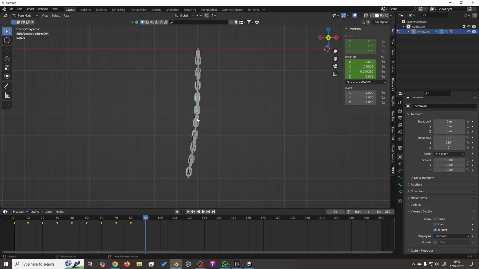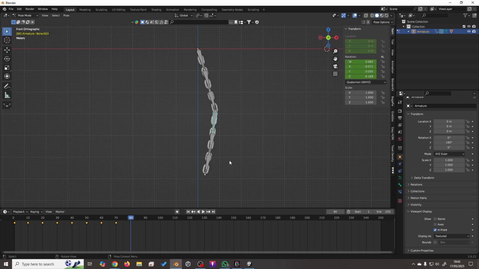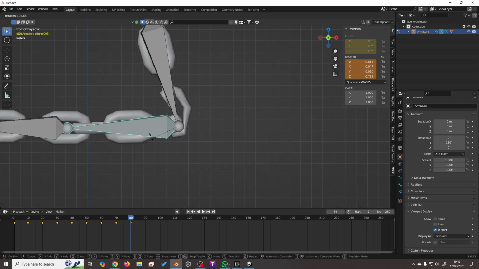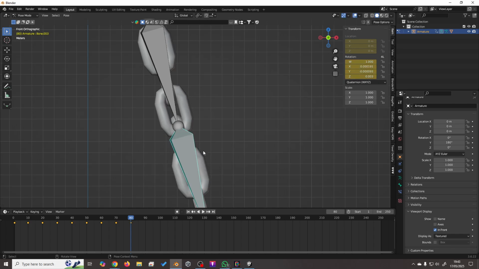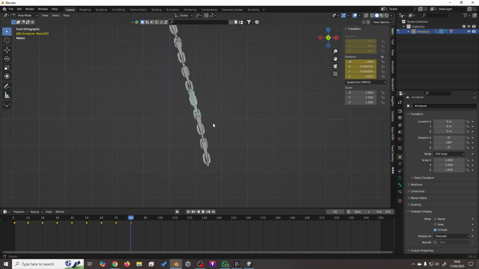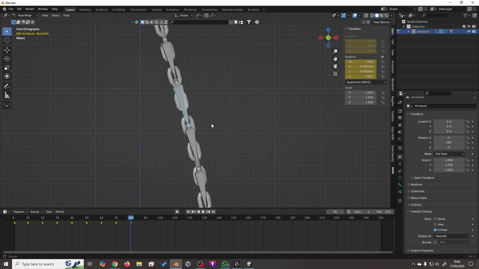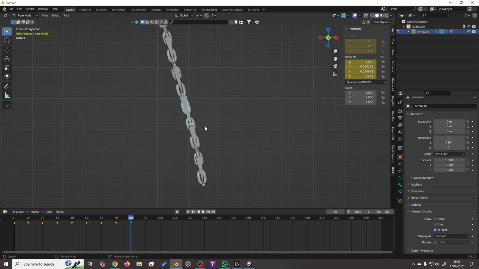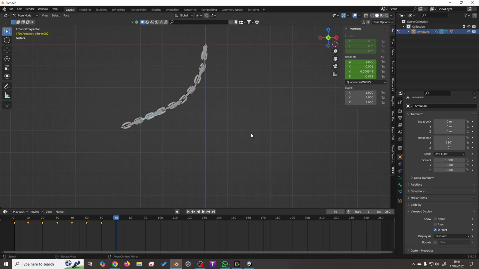Let's not do that one. Let's just go here. If you rotate it too much, it is going to distort your mesh. And you'll see, if I zoom in, when I rotate that, see how the chain link is totally twisting? Which is brilliant for avatars. You want arms and legs to bend in whatever way you're changing and however far. But for a chain, the links are rigid. They shouldn't be bending. So what you could do technically is have a bone for every link. But we're not going to do that. I'm just trying to make it as simple as possible. So where was that up to?